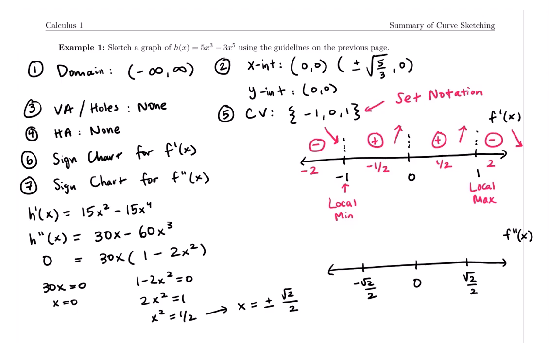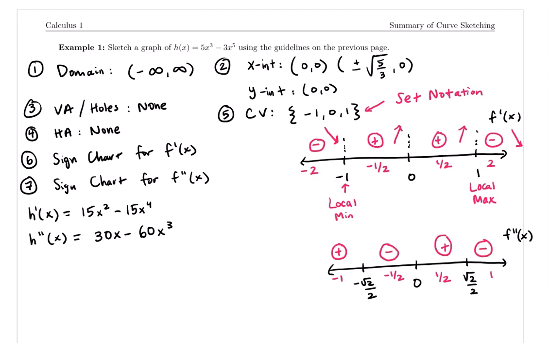And essentially we're going to do the same thing where we make a sign chart using some test numbers. And square root of 2 over 2 is approximately 0.7, so I might choose some test numbers like 1/2 and 1, -1/2, and -1. So for the sake of time, I'm just going to go ahead and fill out those values. Here on this interval, the second derivative is positive, here it's negative, here it's positive, and then here it is negative. All right, so remember the second derivative tells us about concavity. So if I were to think about the concavity here, this is concave up, down, and down.